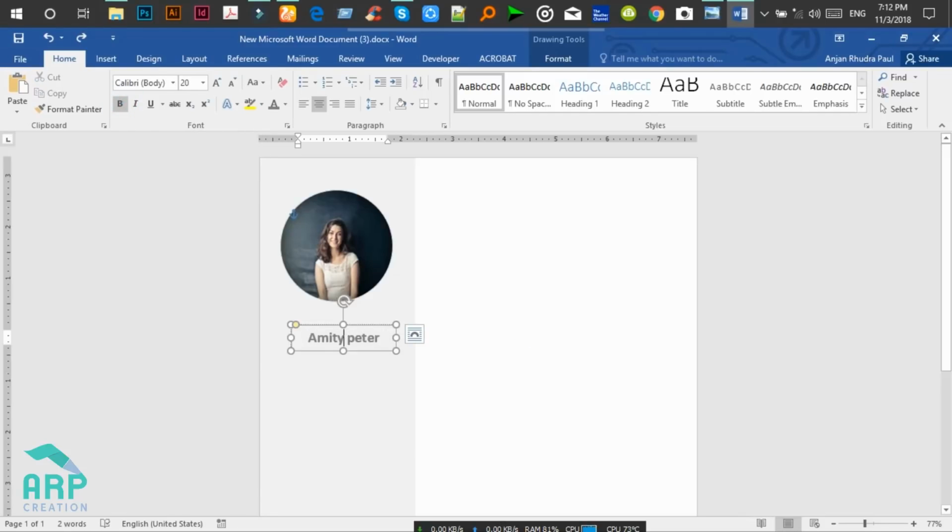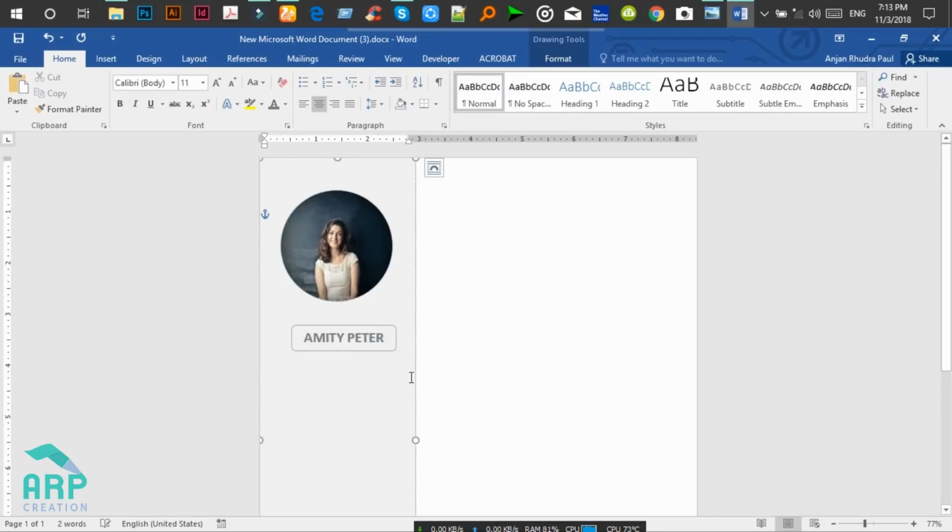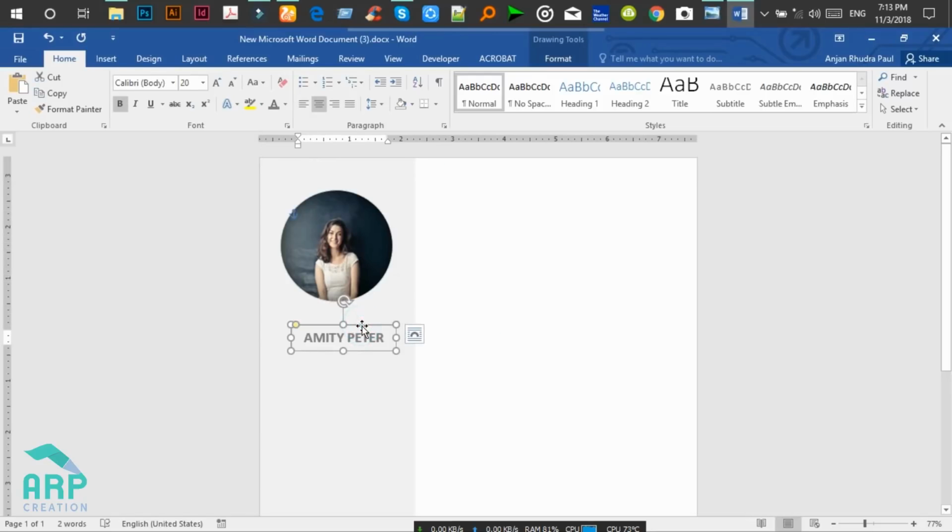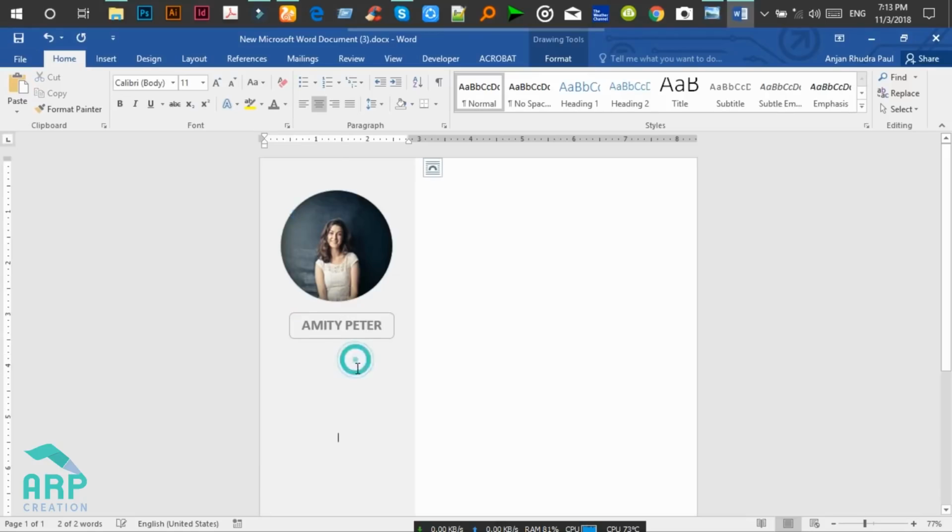Now we'll change this to all capital letters. Okay, there we go. First move this rectangle to the upper portion a little bit.